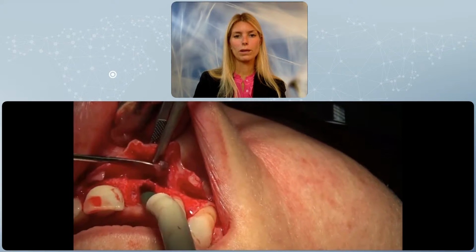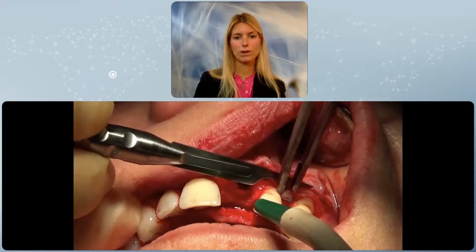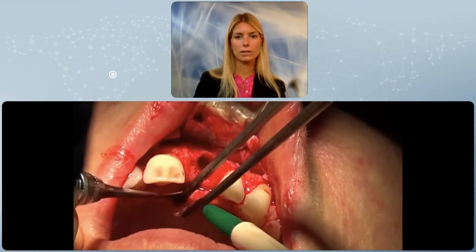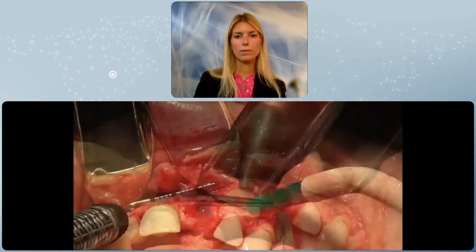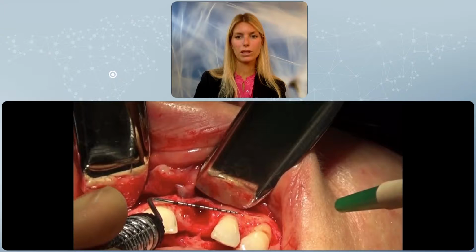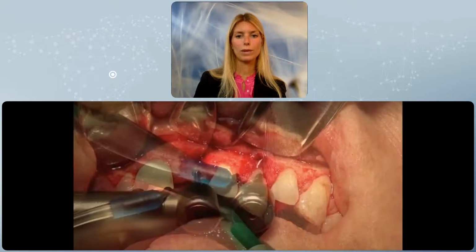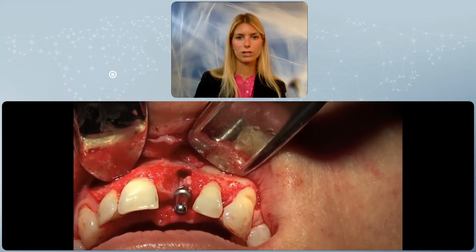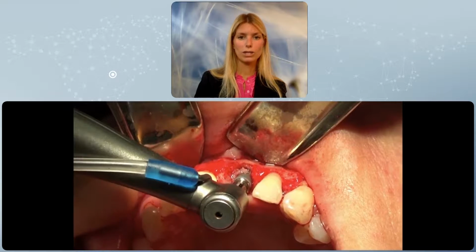We perform a full thickness flap elevation, we clean the sulcus very well, and now we have some proper bone that is waiting to have the implant positioned, which will be positioned in the right 3D position as I was mentioning before. And we realize naturally that there will be the dehiscence. It doesn't look from this vision very important, but it is certainly a dehiscence that requires a GBR.